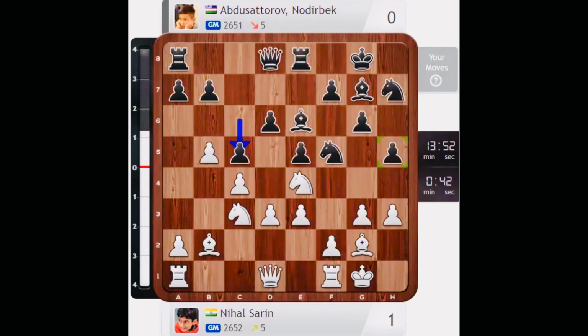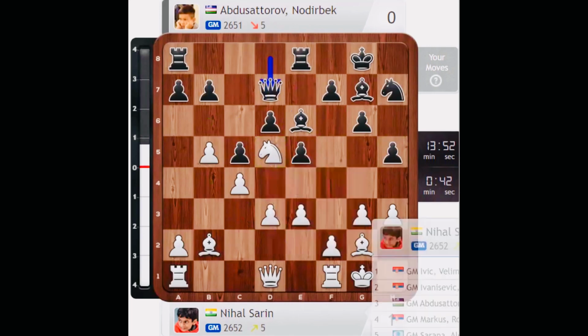And c5 is a type of mistake because now Nihal's pawn is on the 5th rank and he is very attacking. Now maybe his plan is to go a4 and then a5, a6. That can be his plan. Knight comes forward, asking Nihal to exchange. He supports his knight. He says, I'm not going to exchange. Takes. He said, I want to maintain my knight in the center.